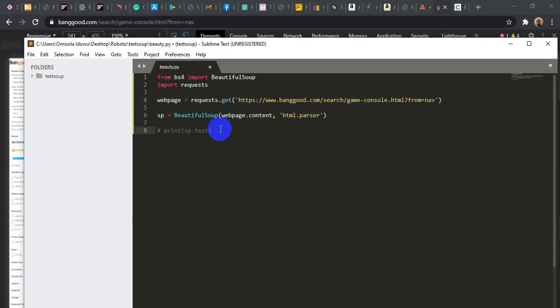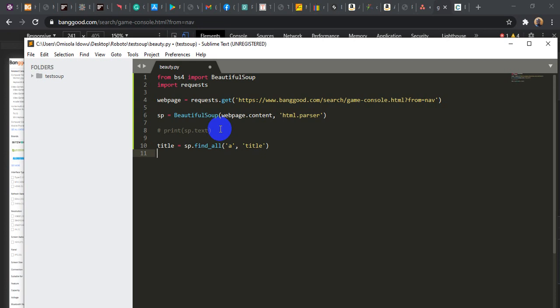Let me just comment this and say title equals sp.find_all, and into it we have a, and after that a comma, and the title, which is the class of that particular tag.